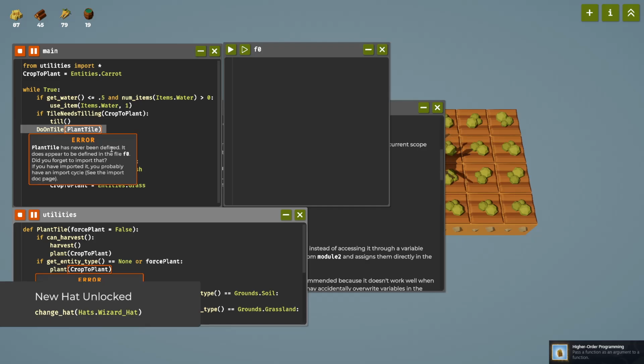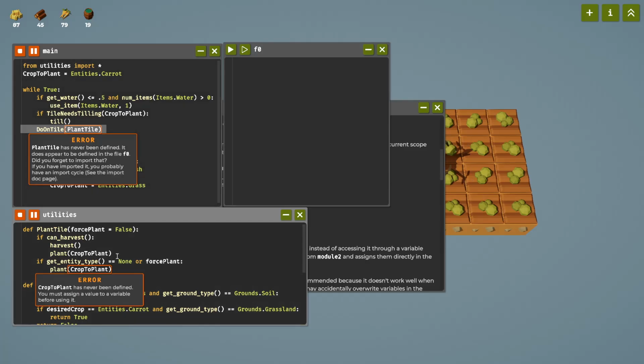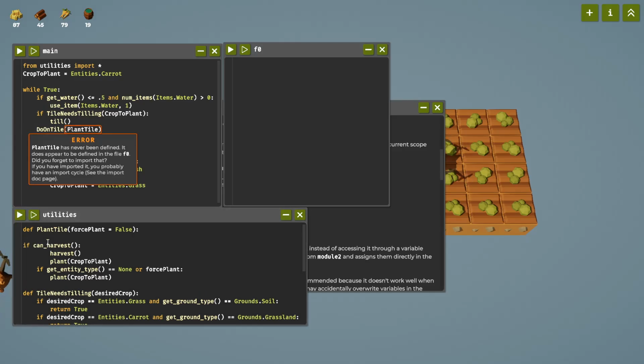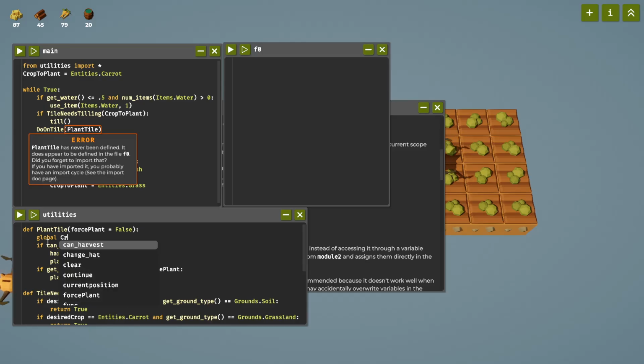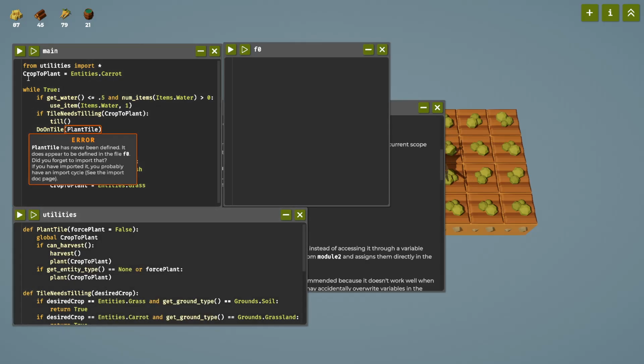Let's see here. Plant tile has never been defined. Oh, crop to plant, right. So we need to go. Global. I don't think this works like this. Yeah.